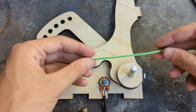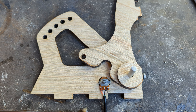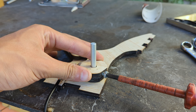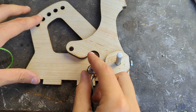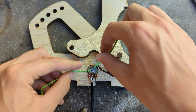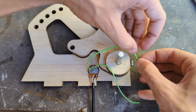At this point the assembly has to be stopped so we can add the transmission cable from the pulley to the potentiometer so that it can rotate when pressing on the pedal. First, a screw must be screwed into the flat part of the pulley so that we can secure the wire to it. We can then rotate the potentiometer fully clockwise and insert the cable in this groove, then take the end coming out of the back side and route it to the lock screw.